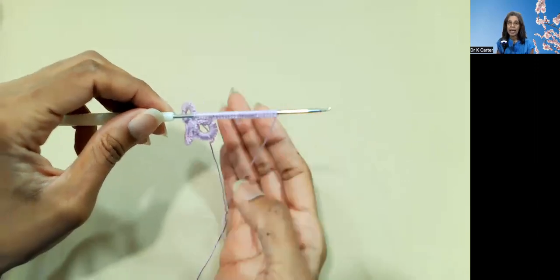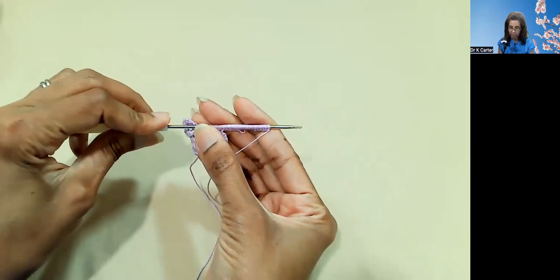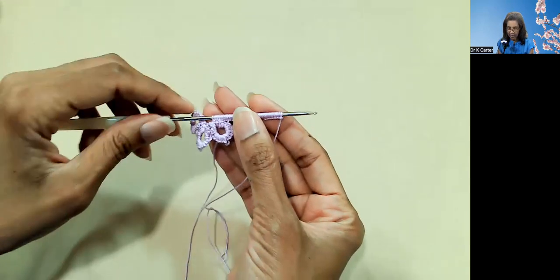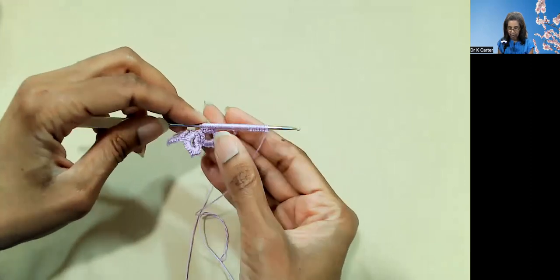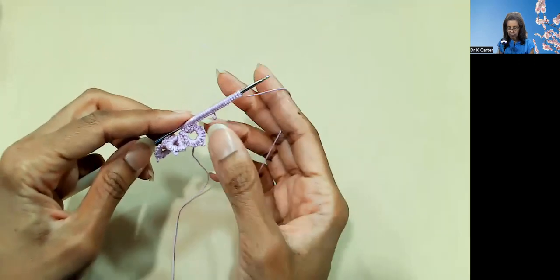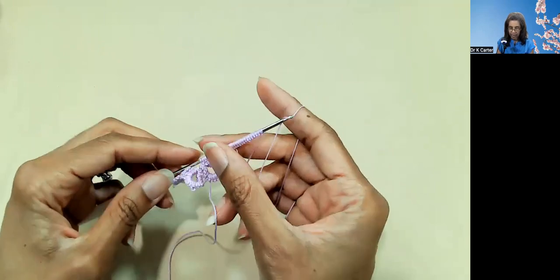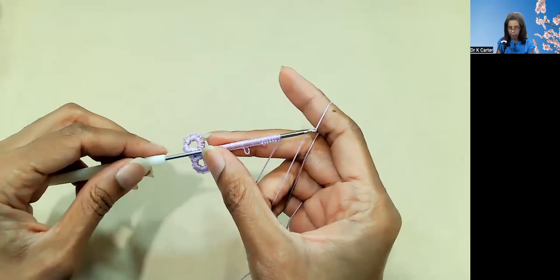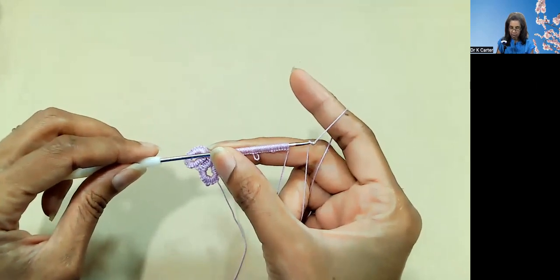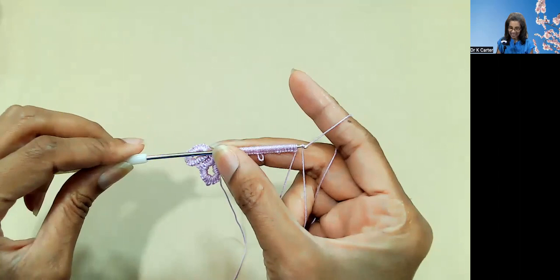All right. So let's go ahead and close up this ring. I'm going to move the stitches closer. I'm going to make sure I have my hook in the right place so that I can then go ahead and catch my loop. Let's go ahead and create a little bit of tension. Give ourselves a little space to work with and go ahead and make our yarn over. All right. So now let's see if we can pull this and get this all together without creating too much tension for our work. Here we go.